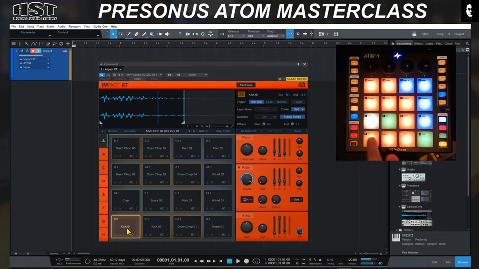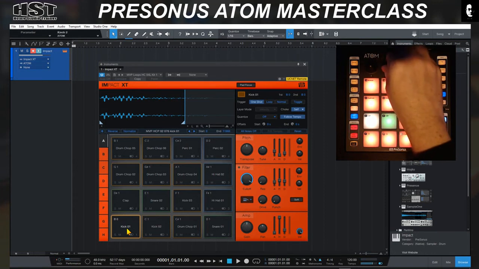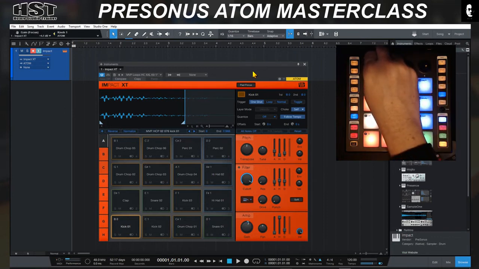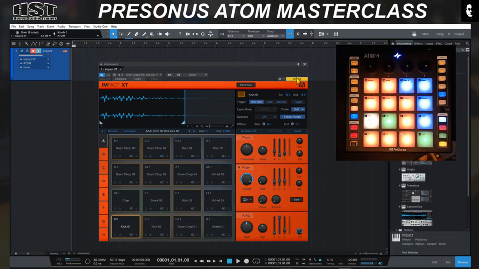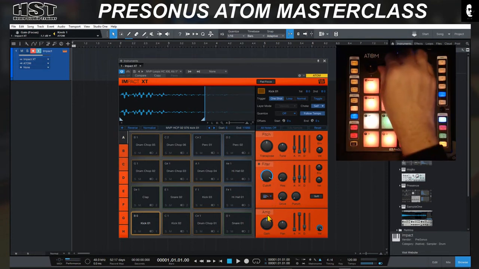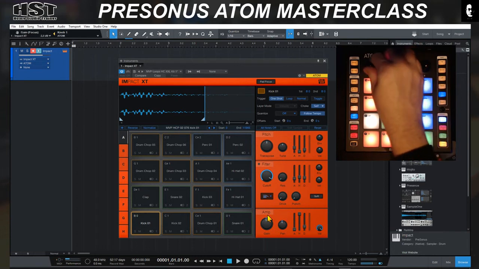So for this pad here, I have the ability to rotate one of the knobs just like this. Ooh, you know what I got to do? I'm going to go up here. You have to make sure that your focus device is set to the Atom. Just like that. Let's see if this works. Yeah, there we go. I always forget to hit this. Once you have the focus device changed to the Atom for Impact, now you have some default settings for your knobs. The first knob is your amplitude.